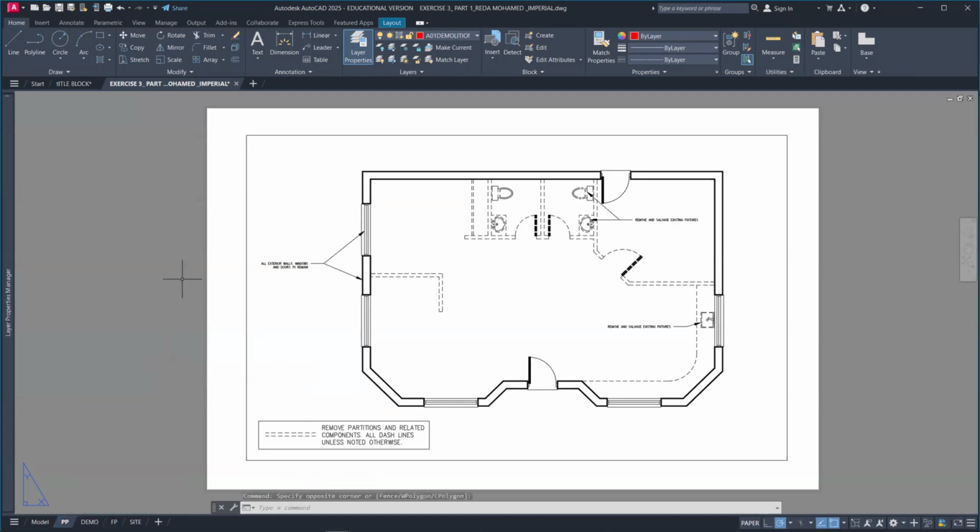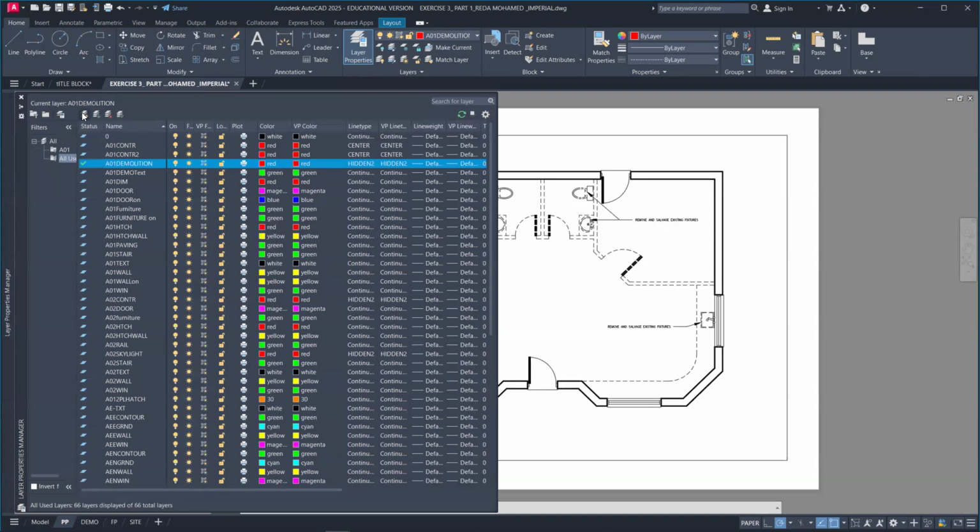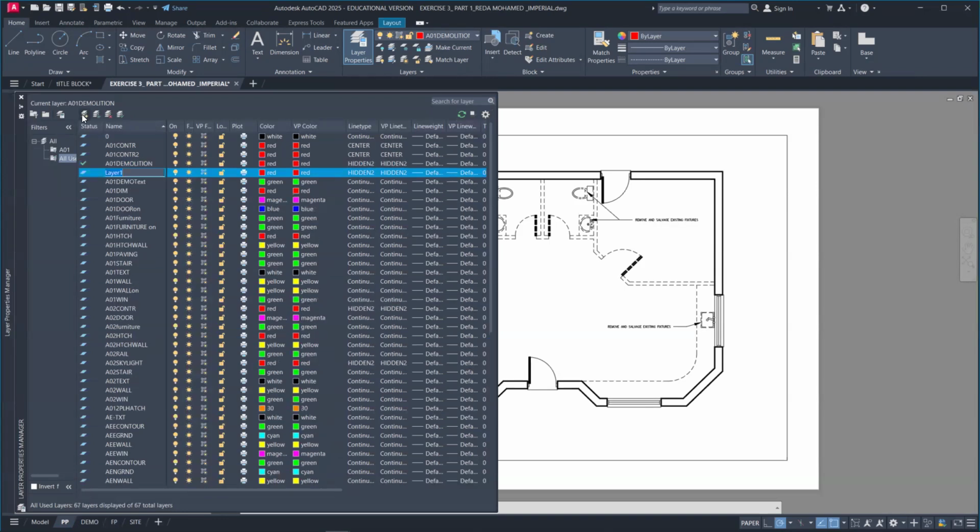So for this one, we do want to create another layer. So this will be our A01 partition or proposed plan, okay?